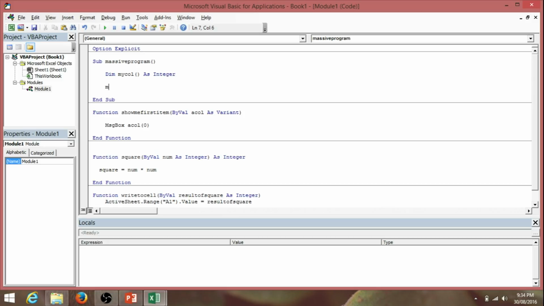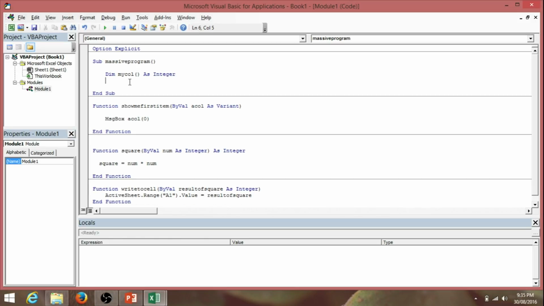Okay, and then if I say my col, actually I need to give a size first. Let's say it has only 1 to 2. In fact, we can be smart and then put it here.